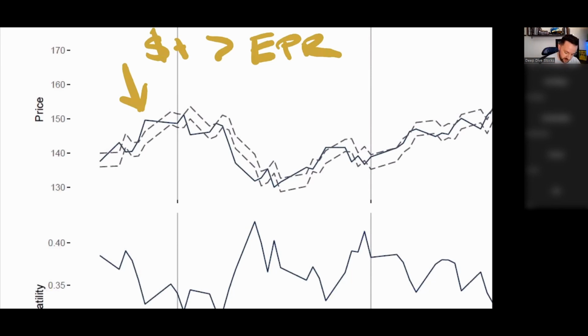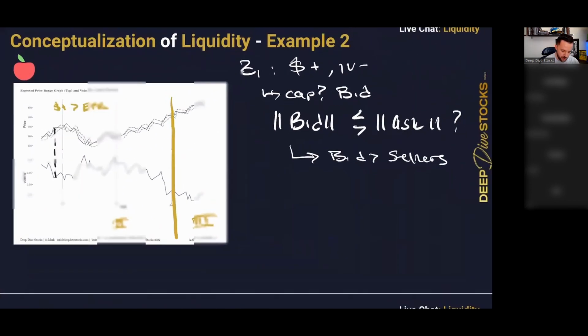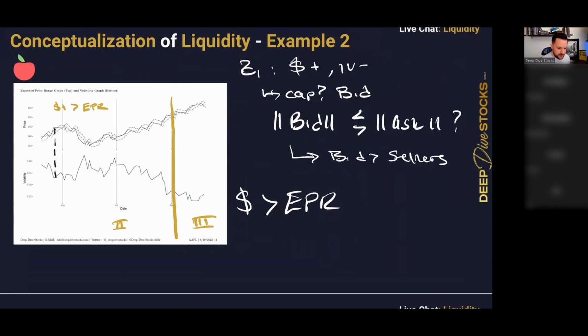And we also see during this period, hold on, let me draw another attempt at a straight line. Volatility was actually dropping for that 2-day period where the price moved sharply up. Right. So what does that tell you? We have a situation here within zone 1 where the price moved greater than the expected price range, which tells us that someone is doing something aggressive. And we see that volatility dropped pretty substantially in that period.